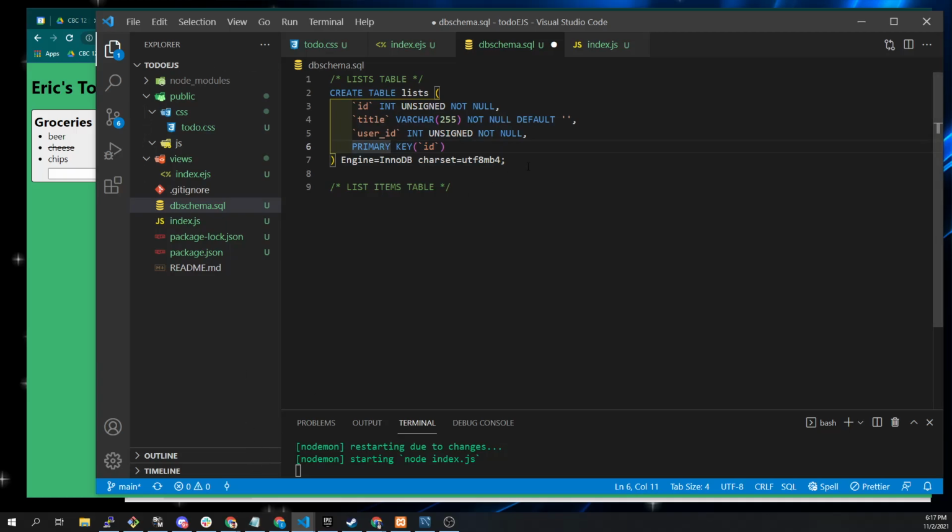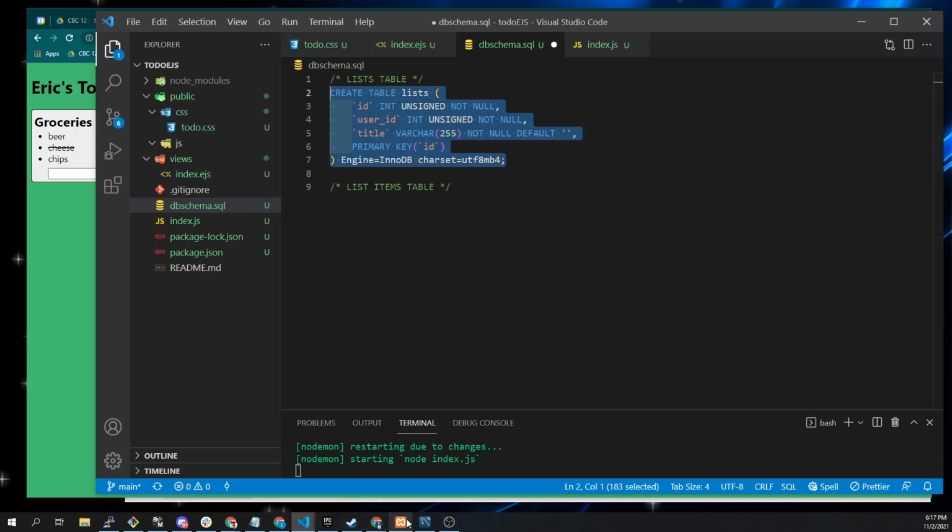Okay, so I'm going to actually move user ID. I like to keep all my keys kind of together in the table structure. Right, so a list is going to have an ID, which is the ID of the list, a user ID, which is, when I make a users table, that'll be me, or it'll say user ID 1, user ID 2, and then we're going to have a title, and then the primary key is this. So I should be able to copy this.